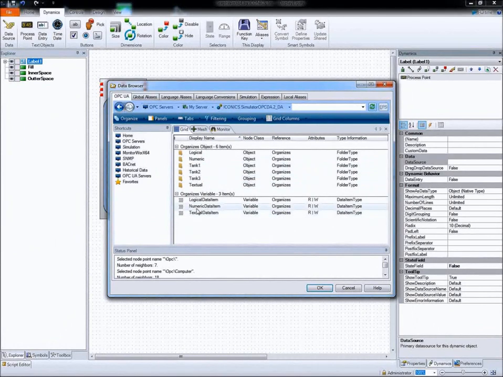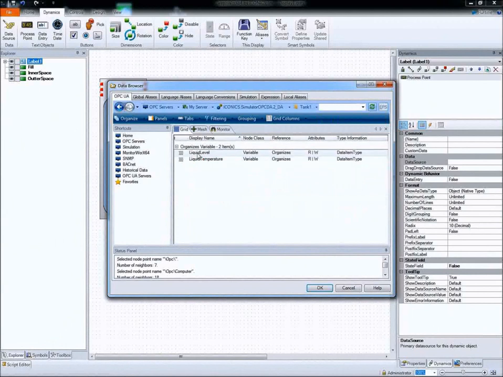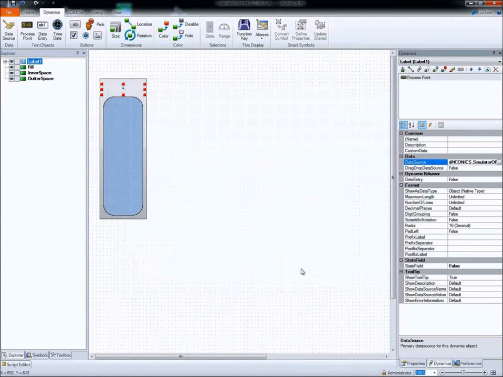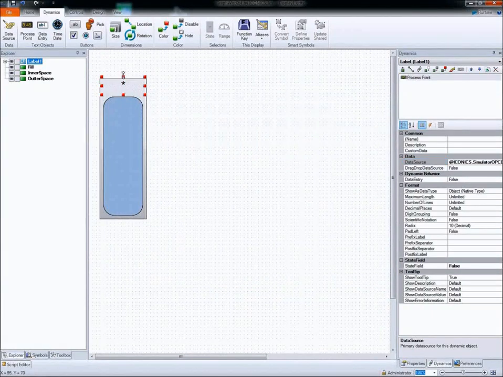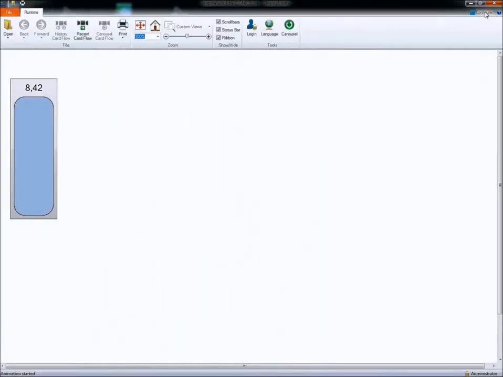From the address space of the OPC server, I will go for the process point that I want to show in the display. Make it a bit bigger. Okay. If I go to runtime, I can see the tank with the process point on top of it.